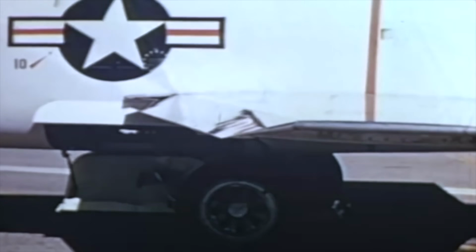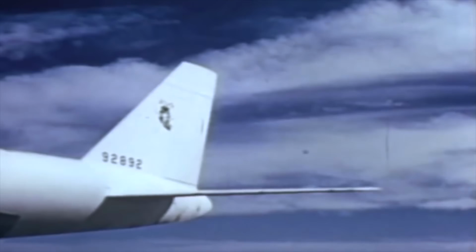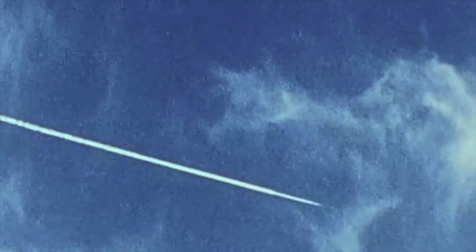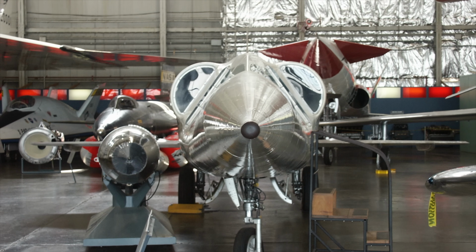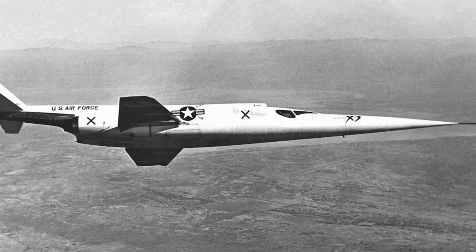Walker made another 10 flights between the 20th of September 1955 and the last on the 23rd of May 1956. The aircraft was subsequently retired to the National Museum of the United States Air Force. Although the X-3 never met its intention of providing aerodynamic data in Mach 2 cruise, its short service was of value. It showed the dangers of roll inertia coupling and provided early flight test data on the phenomenon.